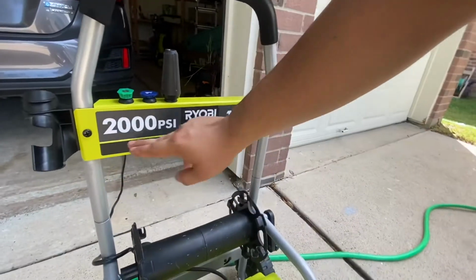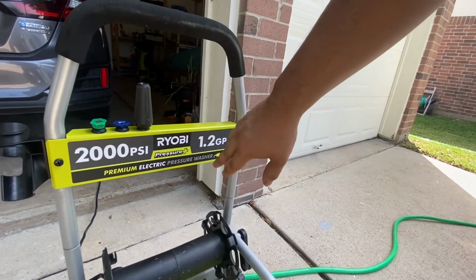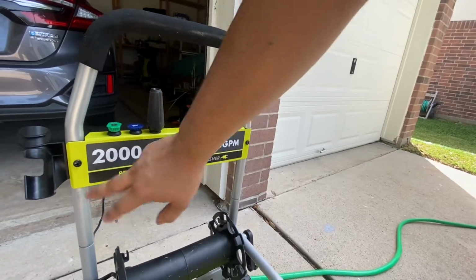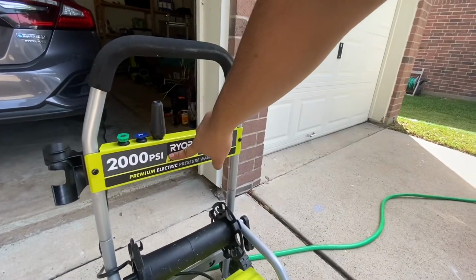The one thing you want to look at when buying a pressure washer is PSI and then gallons per minute. I think 1.2 gallons per minute is pretty much the least you can go to get a decent foam out of your pressure cannon. And then 2000 PSI, that's the pressure that comes out of the nozzle. 2000 PSI is just fine. You can even go down to 1800.